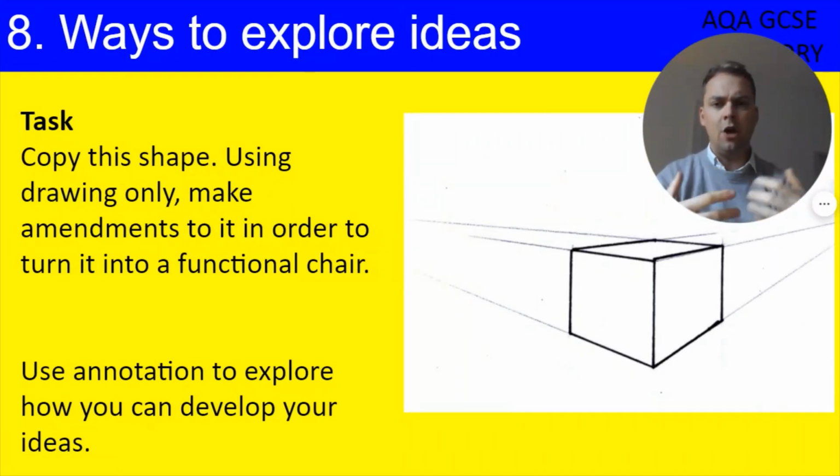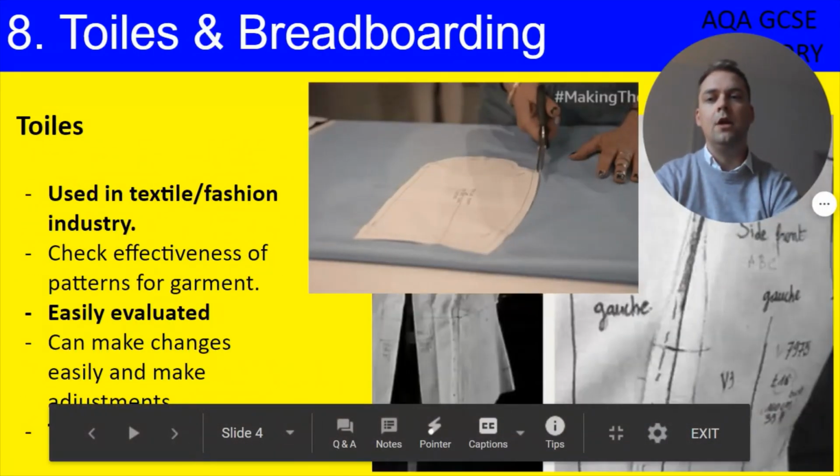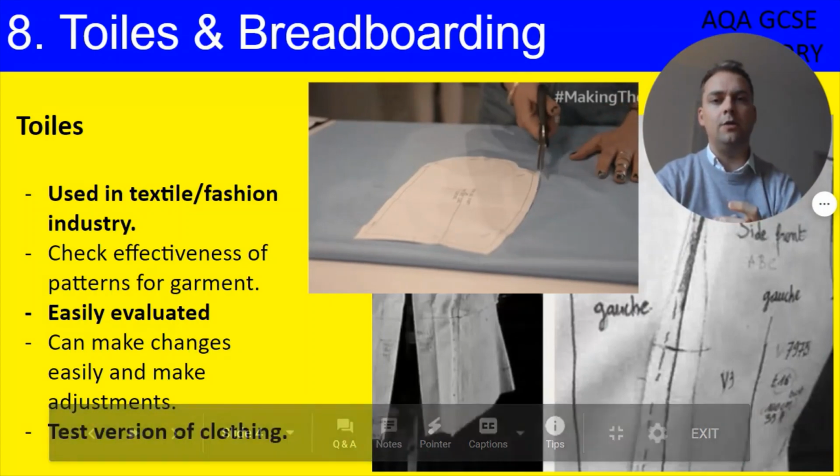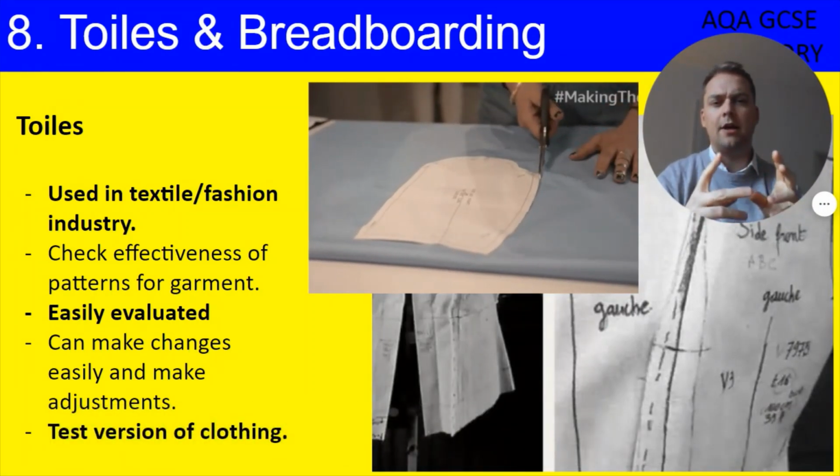So have a go with that and see how you get on, and you'll realise how quick and easy that is to do, and how much information and visual information you can get down on paper in a very short space of time. So if we look a little bit more closely then at toiles and breadboarding, because I think those are the most complicated and less common ways that you might be used to exploring and developing ideas.